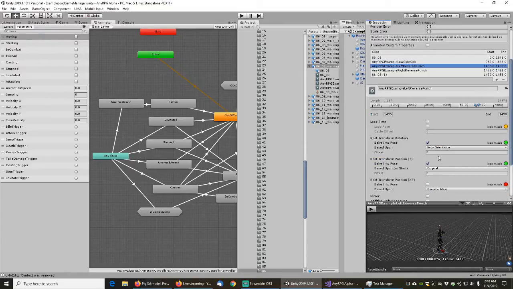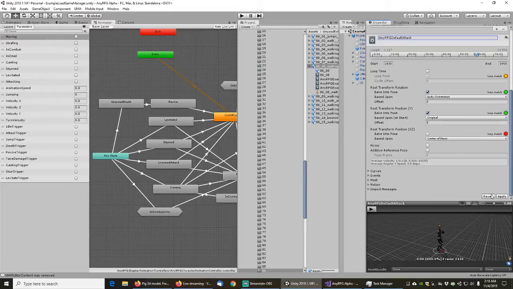And let's see, we also have body orientation and original checked. So body orientation and original, and we're just going to rename that to AnyRPG default attack. And hit apply.